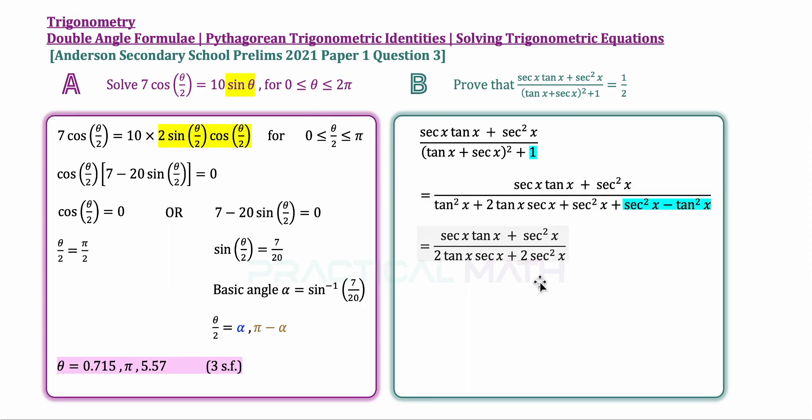Moving to the next steps, secant square x plus secant square x can be written as 2 secant square x, and tangent square x minus tangent square x is now gone. Simplifying, we should have this part. As you can see, it is simply tangent x secant x, and this is 2 times of it. This is secant square x, and this is 2 times of it. We want to factor out the bottom parts. Factoring out the 2, we have secant x tangent x plus secant square x close brackets, and canceling these common terms to the top and bottom gives us 1 over 2. That's the answer for part B. We have successfully proved this trigonometric identity.